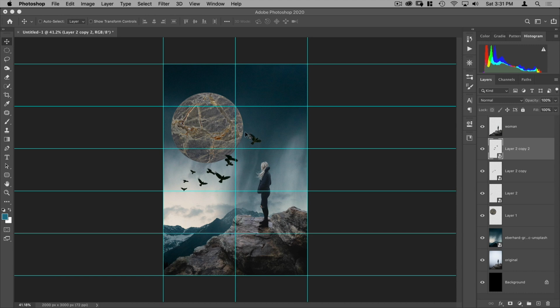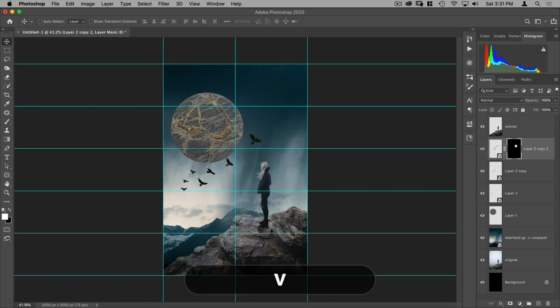And then I'm going to add a mask so that just that bird is showing. So I can go into any of my selection tools here. I can do a rectangular marquee, go around that one bird, and then add a mask using the add mask icon. And the white is what's revealed, and the black is basically hiding the rest of that layer. So there you go, I have those in place.